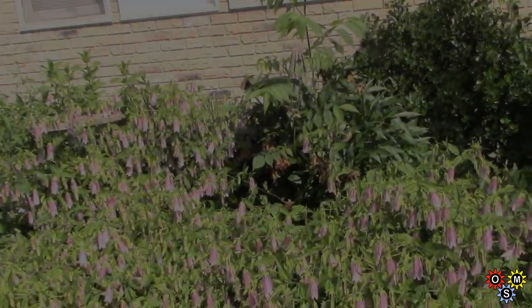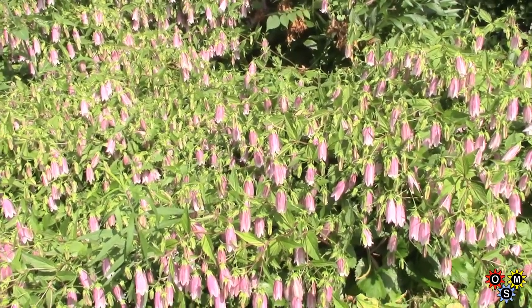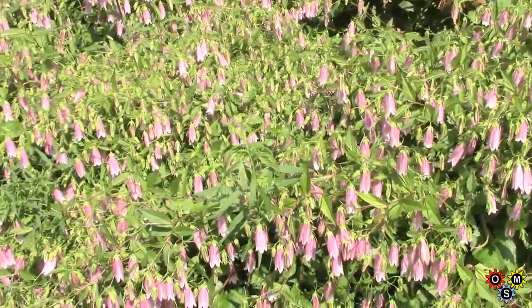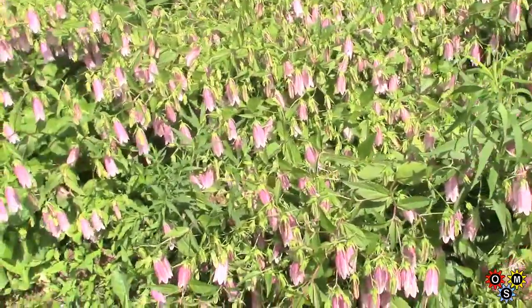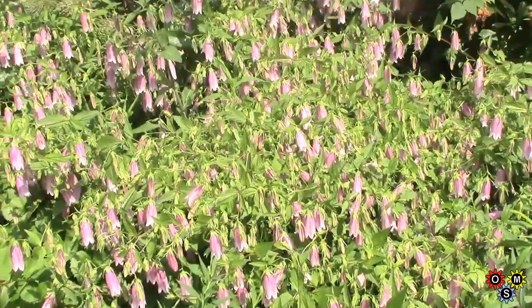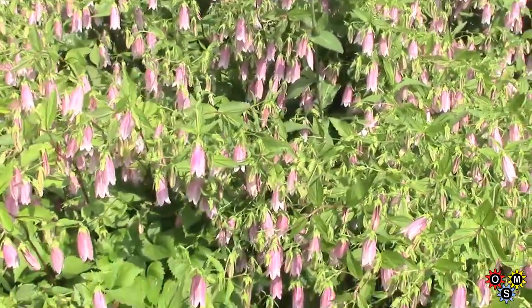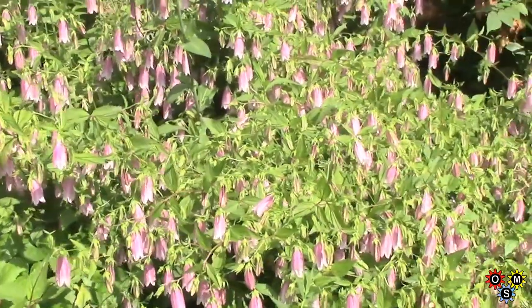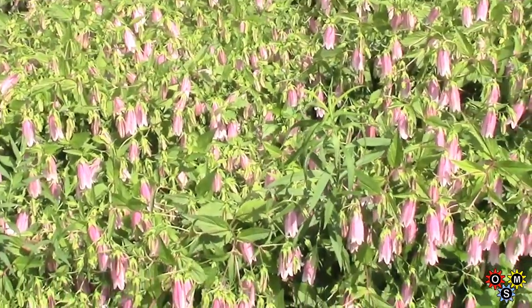Okay, what follows is my bells. Just another look. Well, here are our bell flowers. Coming out in profusion. Absolutely amazing. I still forget the exact name of them. But they are so pretty.